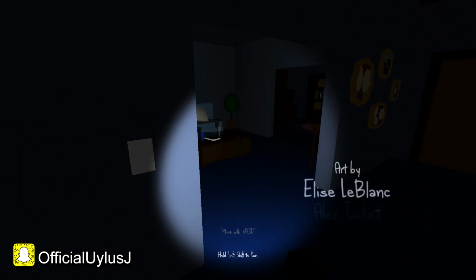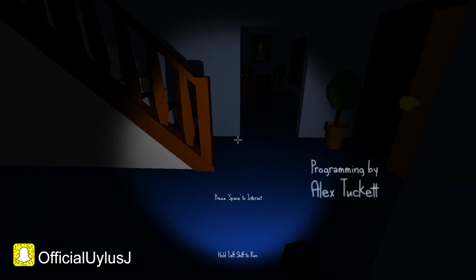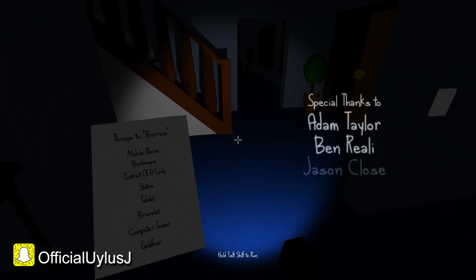All right, we're here. Hold shift to run. All right, that's pretty specific. Press space to interact. All right, that's specific. All right, how do I pull up my list? Okay, that's my list.